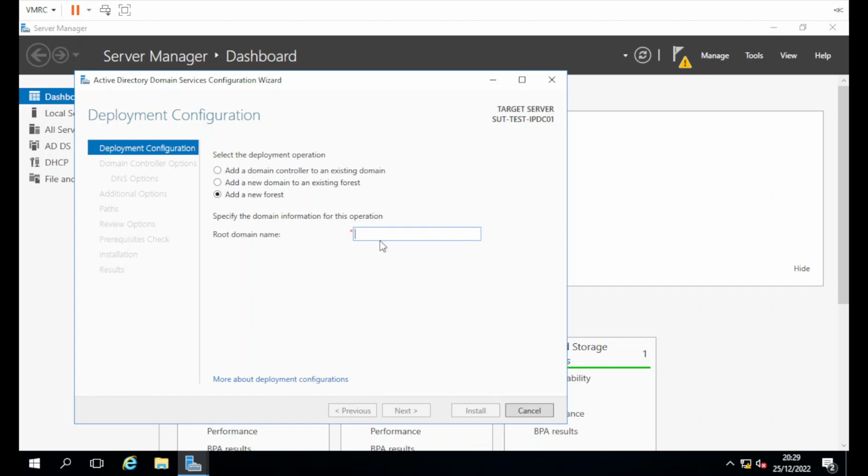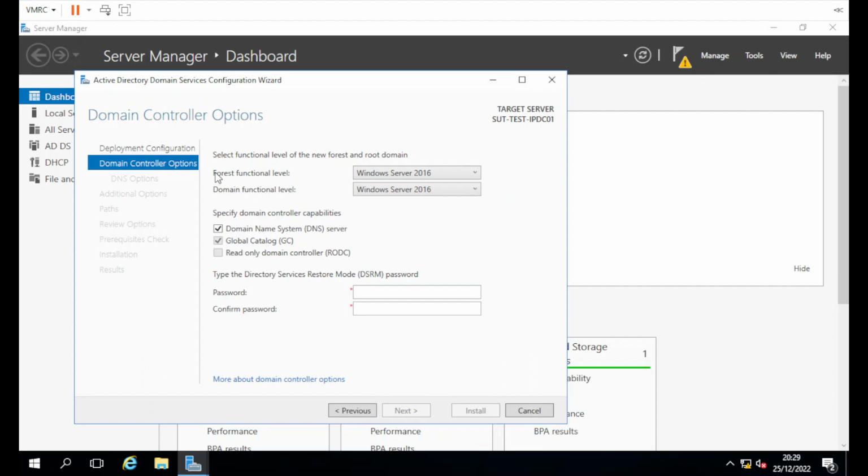You want to call this whatever domain name you're going to be specifying. So this is going to be the full name. I'm going to be using test.suttons.lock, as this is obviously the lab. Actually, so what we'll do is lab.suttons.lock. Okay, I don't recommend you using any sort of external domain name for this, as it may cause some issues when you're browsing the web, as it's going to try and look up those addresses locally, rather than going out on the web to look at them. Click Next.